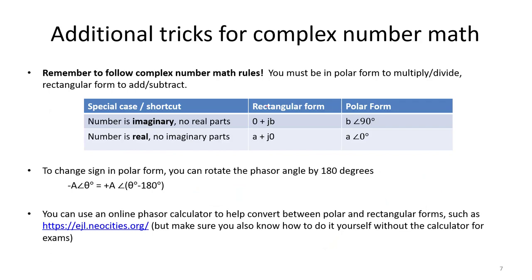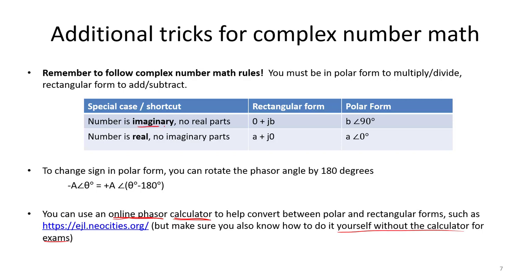There's one other additional trick that I would like to share that is helpful for completing complex number calculations. In today's examples, we're going to be doing a lot of conversion between rectangular and polar form. And most of the time, if we're just doing homework, we can use the online phasor calculator. But you still need to know how to do the hand calculations yourself on exams. But sometimes there are some shortcuts we can recognize that will make this conversion faster. So here's a few special cases to be aware of.